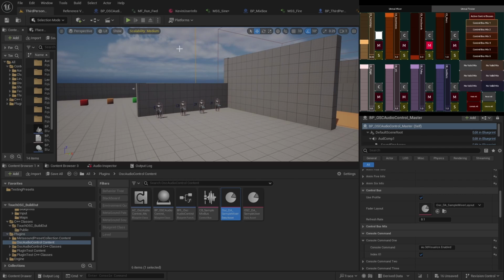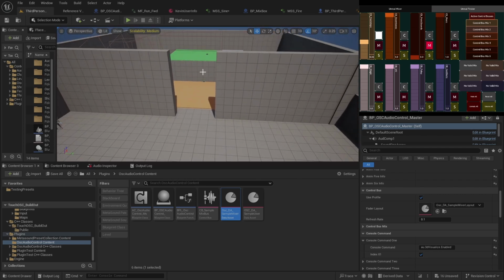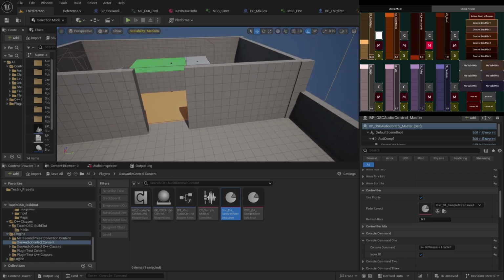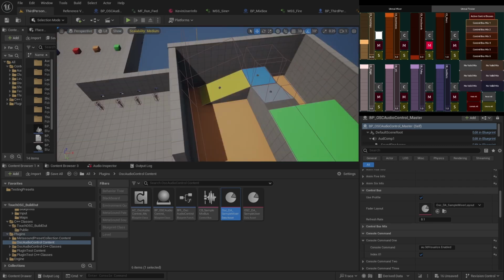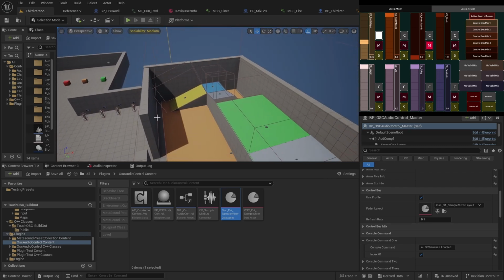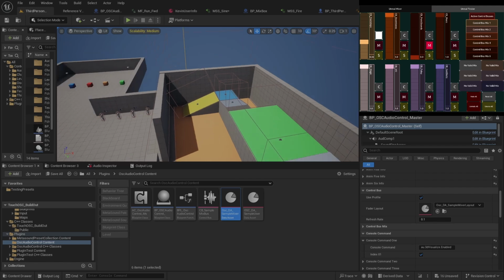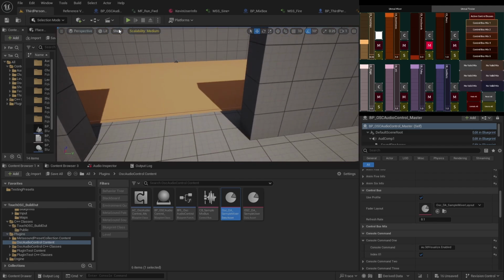Now, half of being able to mix is being able to mix alongside other active control bus mixes that are currently affecting the control buses in our playthrough. So in this little area, all these different boxes are triggering different control bus mixes, which will affect our values differently.